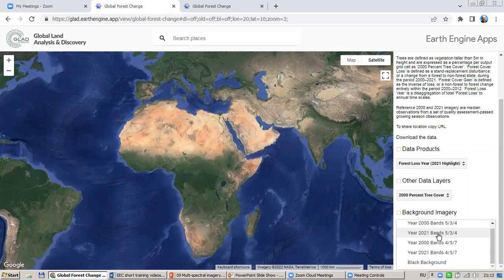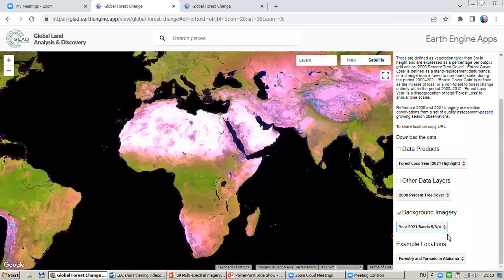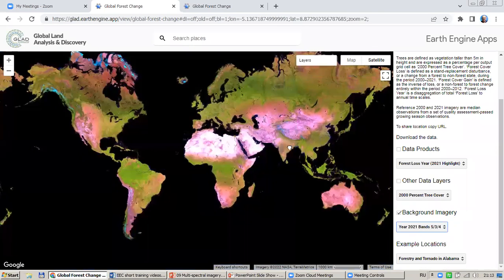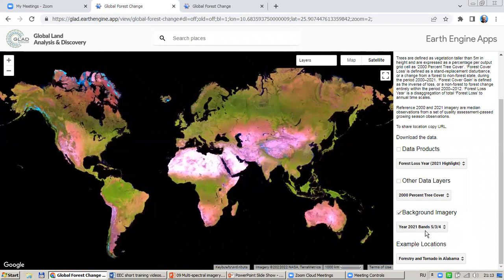The products of this University of Maryland Global Land Analysis and Discovery Lab are all based on images from these Landsat satellites. You can use this freely for combinations, and you will see our world in totally different colors.